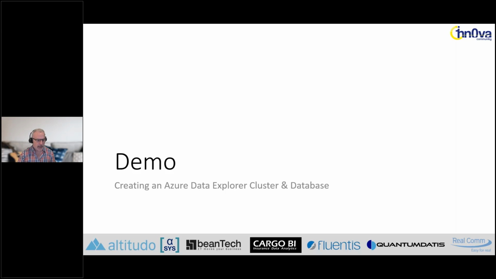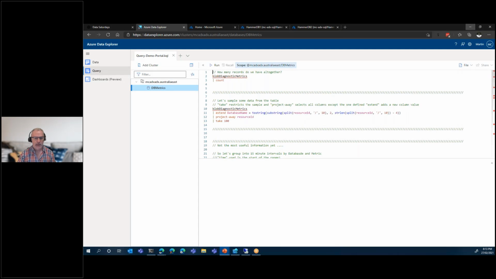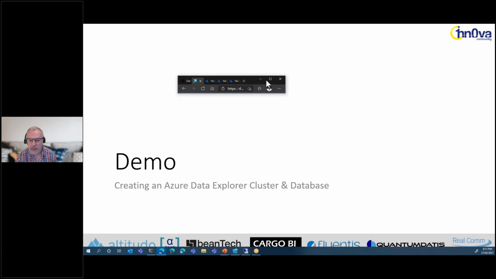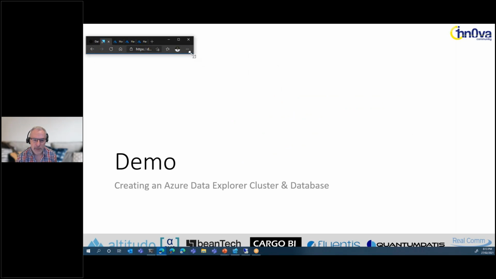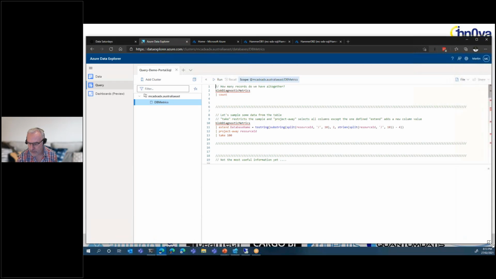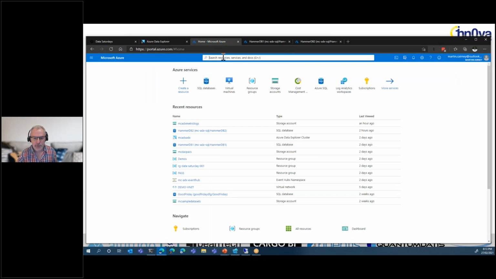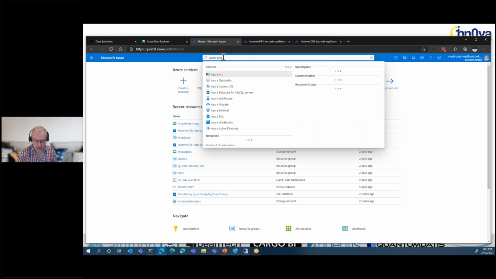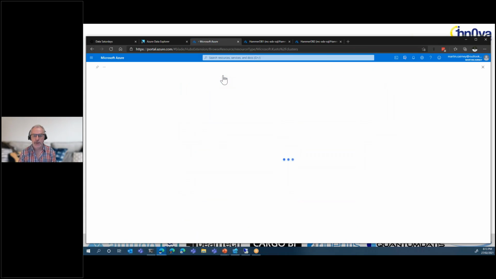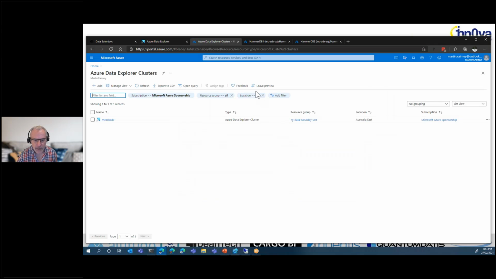So let's have a look at the basics there. So if we come into our Azure portal, let me make this a little bit easier to manage. Just with my screen here, it cuts off a little bit of it, so let's make sure we've got everything from there. So if I come into the Azure portal, and let's look at Azure Data Explorer clusters and how we go about setting this up. So I have one in play already, but let's look at what happens if we want to add a second cluster here.